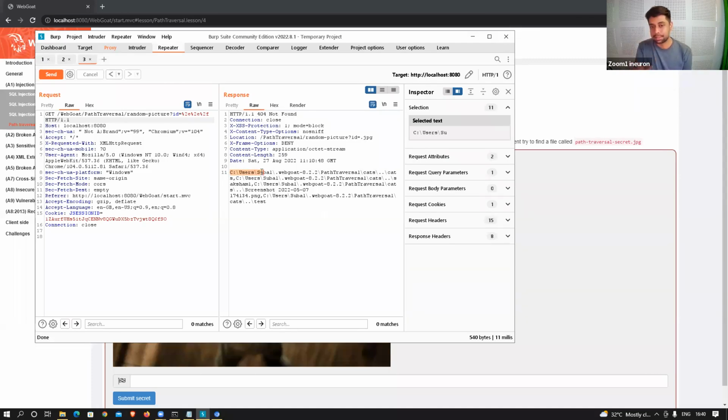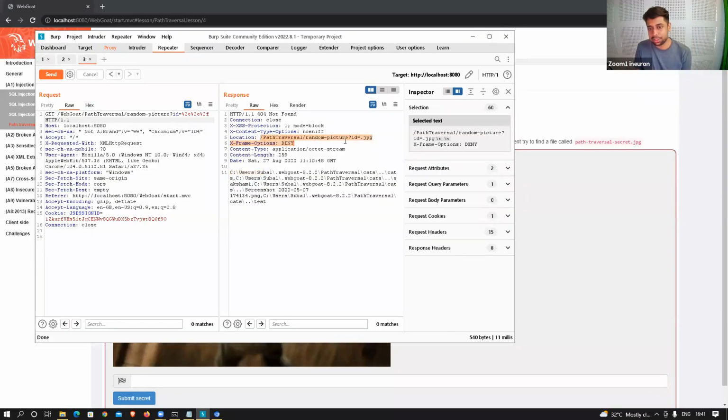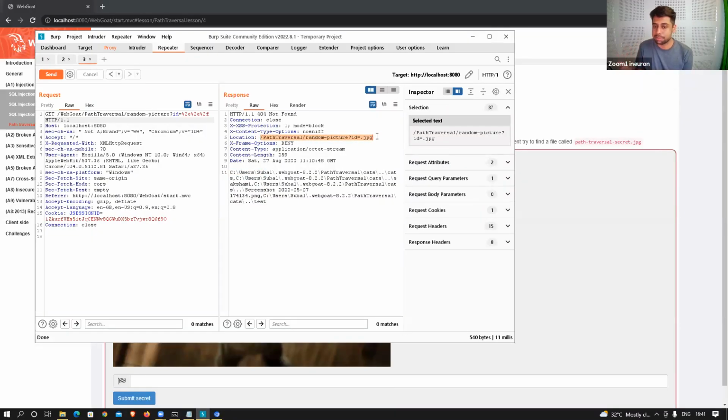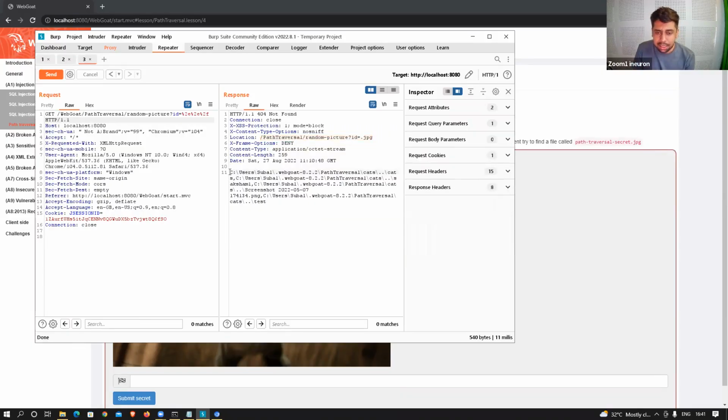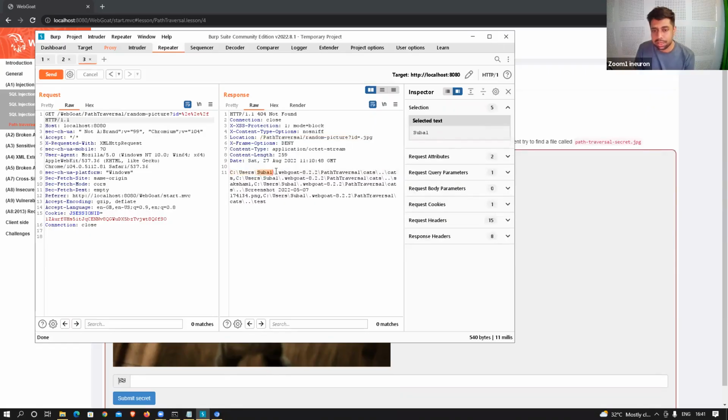See, I told you that this is somewhere in a location like Path Traversal, random pictures, but we didn't know the exact location, right? This is pretty dangerous to show you as well, but anyway, I know how to stop this. This is showing me the exact system directory folder that is hosted inside. Inside the C drive, we have a folder named Users, and then the username. There I have webgoat 8.2.2. Inside the webgoat, I have a folder named Path Traversal. There I have cats and the Path Traversal mark that I've given there. So you have a cat folder in there.